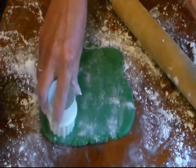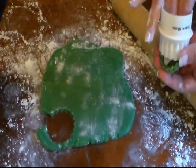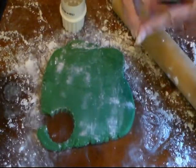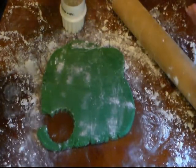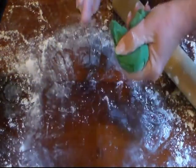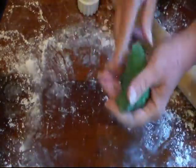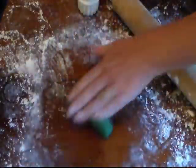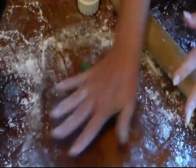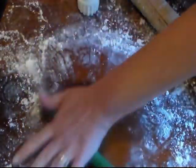Remember, start from the edge and work your way around. That way you'll get the most out of your dough before you have to wad it back up. Now for the little stems, I'm just going to roll mine up. I'm going to take about half of that amount and roll it into a long log or snake. We don't want it real thick.